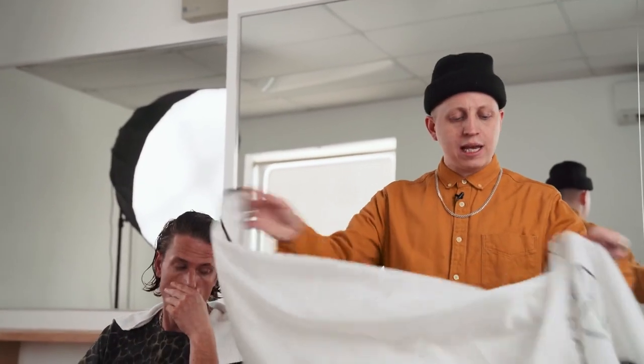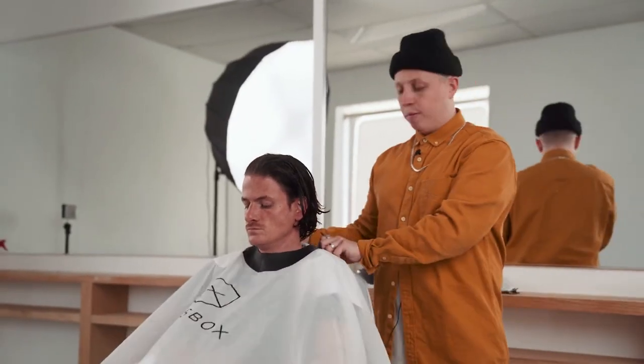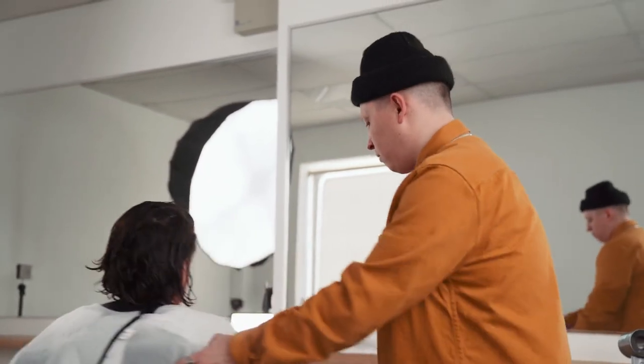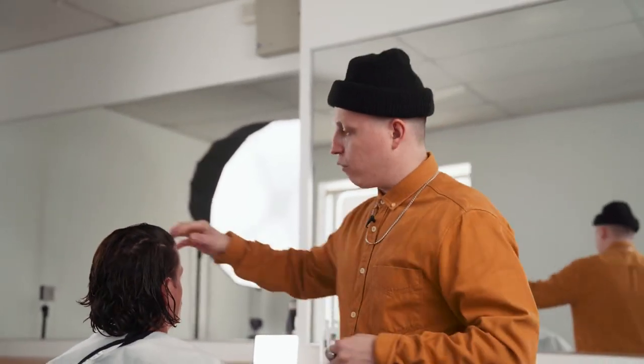And this is also saying to the client, it's time to start the service. So it's kind of initiating the beginning of the service. And now we know we're gonna be getting into some hair cutting, as well as we don't wanna get hair on people. We wanna treat them with respect. And we're gonna spin them around. We're gonna make sure that they're comfortable. If you wanna make sure, maybe ask them if they need a glass of water. But for the most part, we're getting ready to cut some hair.